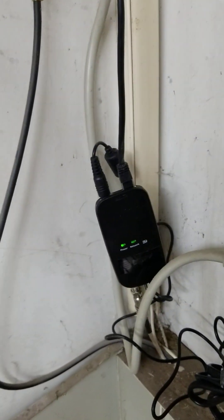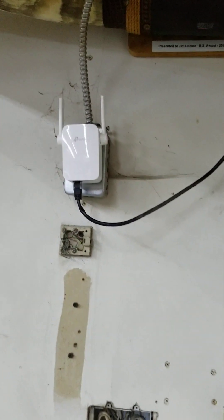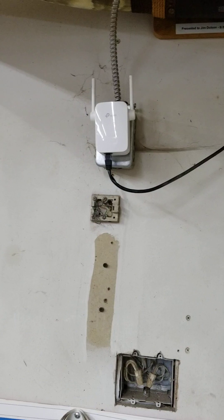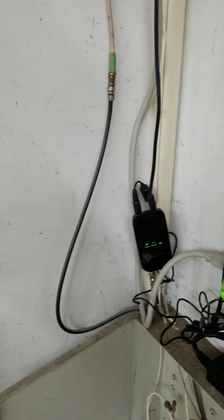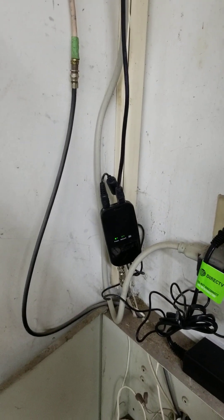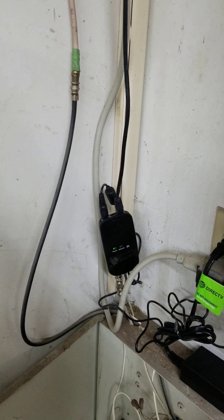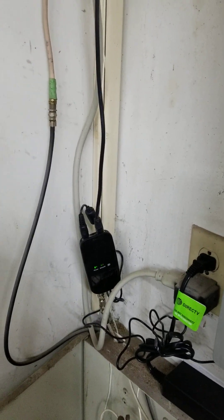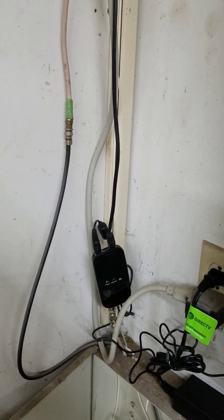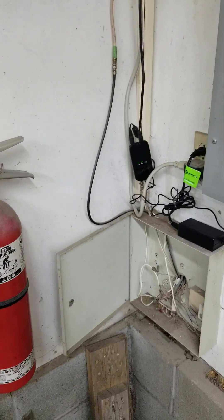So here we have the signal coming through via coax through the pipe from the house, converted back to standard RJ45 Ethernet, and then Wi-Fi in the garage. The Wi-Fi in the garage is producing a good 80 to 100 Mbps download — extremely fast, works great, and very inexpensive at roughly $40 a pair. These are DirecTV units available on Amazon — search for Ethernet-to-coax converters and you'll find them. Excellent unit, and it solved my problem. Hope this helps somebody else.